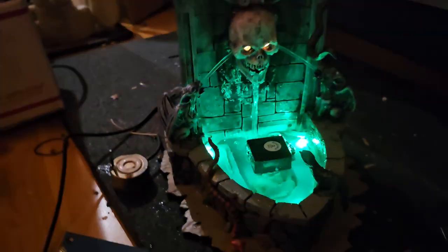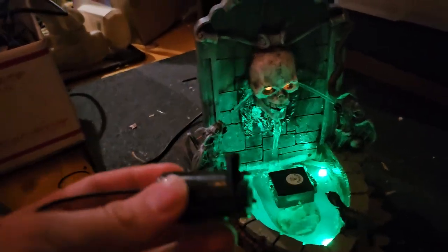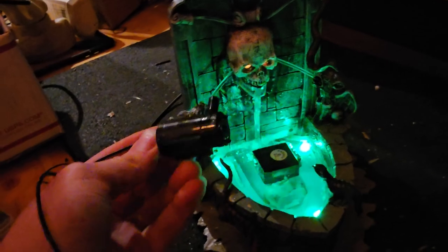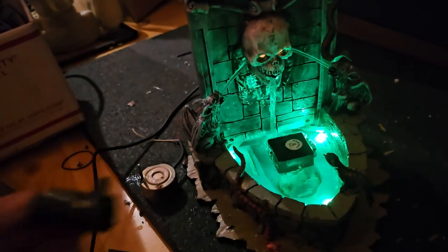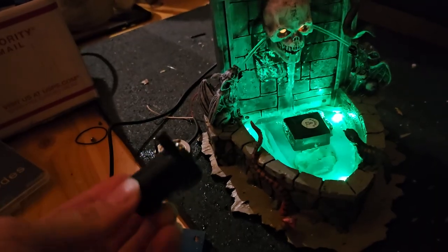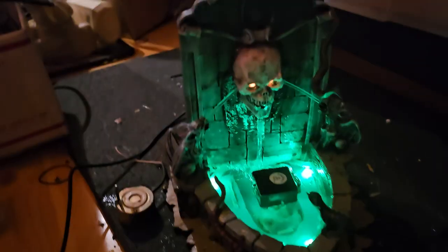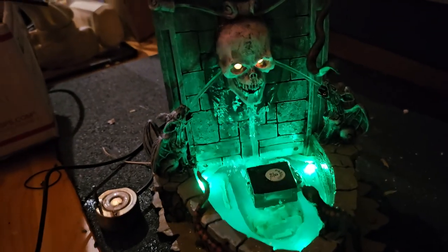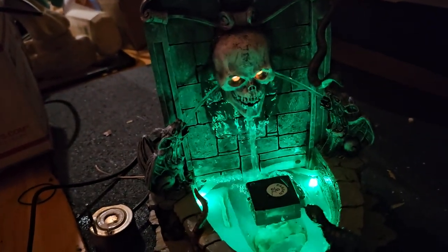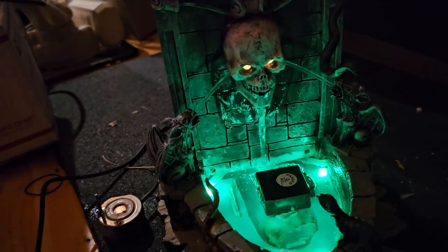You could use a 5 volt pump, which I did try. This one worked. These are only a couple bucks, but I really don't like these because they're loud and they're going to fail a lot quicker. And I bet you anything they're going to start rusting in a couple years. So I just really like the design of the pump still, and the fact that it fits in here. I don't have to buy another pump. I wanted to try and use it.